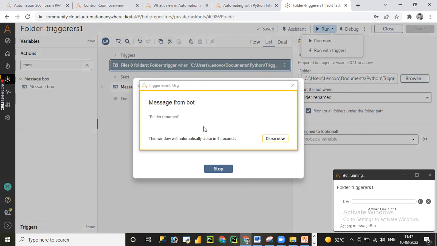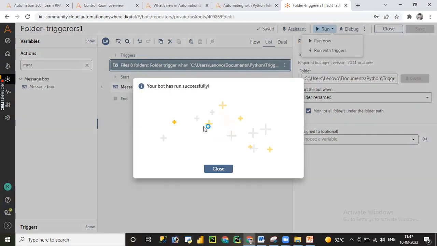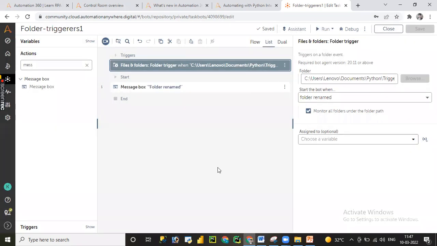So in real-time scenarios, let's suppose the business or SME or end user wants to update a specific file or specific input values, in such kinds of scenarios we can use the triggers. So in the upcoming session, I'll work on real-time scenarios. Whenever end user input is required, we need to use the trigger. I'll explain the real-time concept with the help of an example.